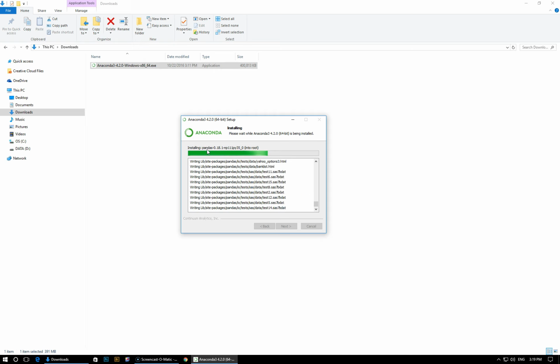And there we can see Pandas appear for a brief second, and now it's gone.